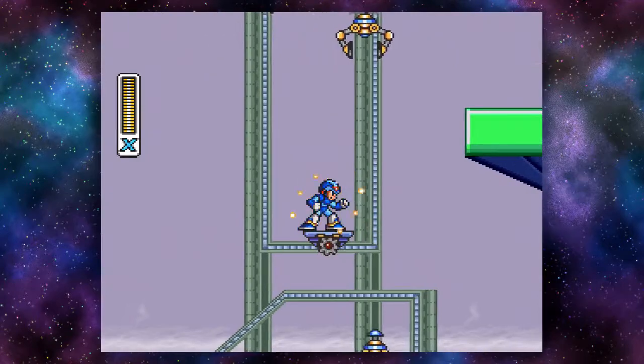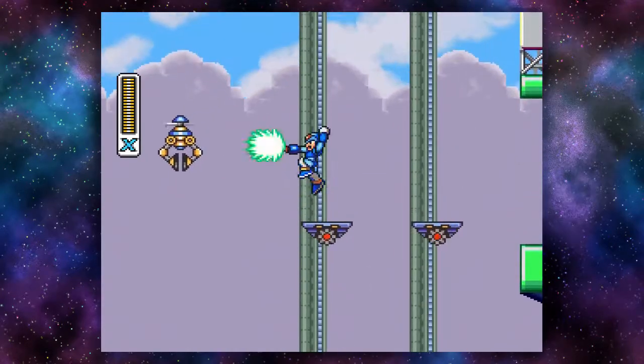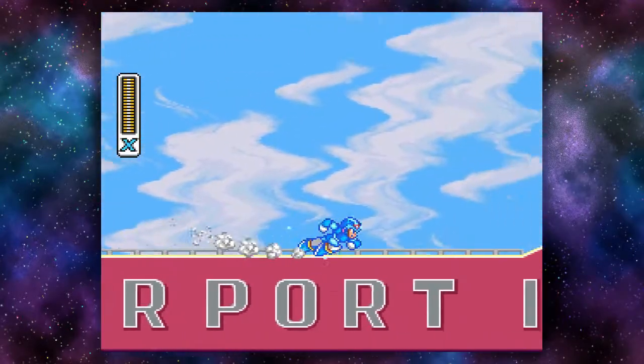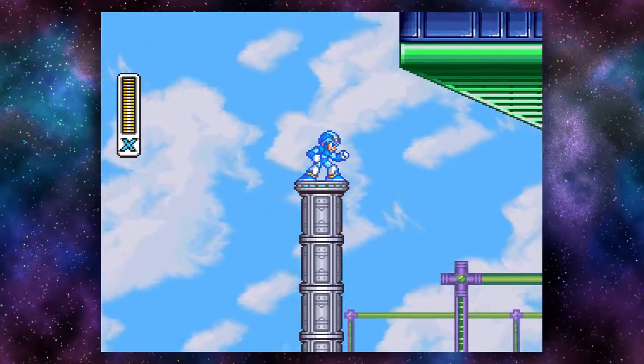There's a heart piece, heart container in every Maverick stage. I know I didn't grab one in Chill Penguin stage, that's because we can't get it yet. Don't worry, I'll grab it and I won't forget this time. Totally have not already had to scrap a recording or two because I forgot to grab that.